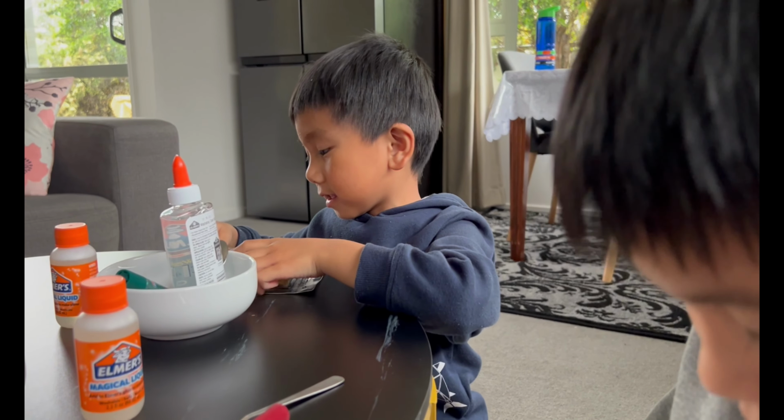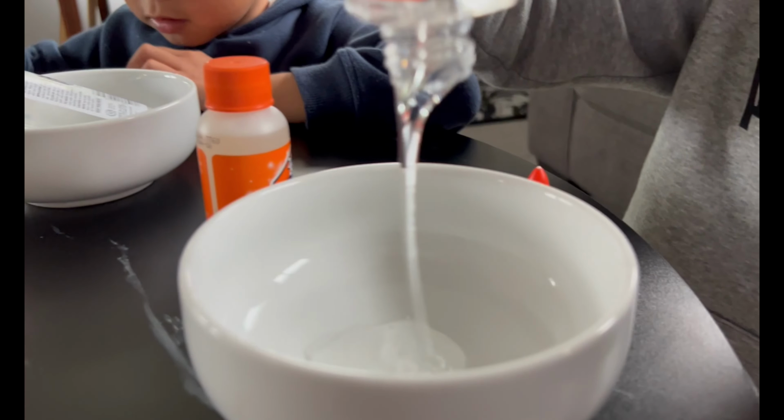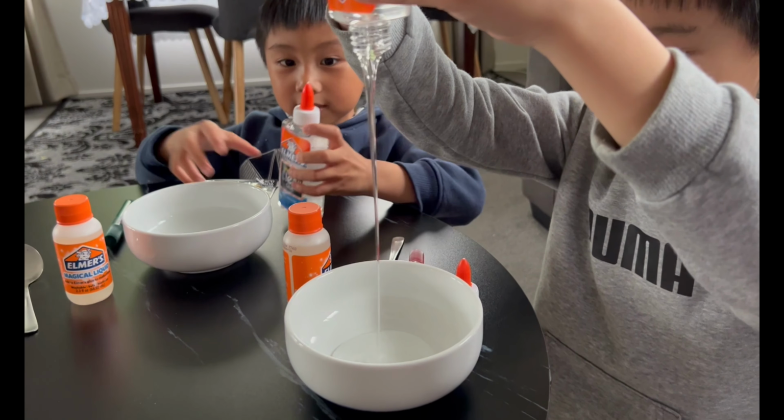I don't have a glue. I'm just helping you guys. There's blue. Hey, what are you doing?